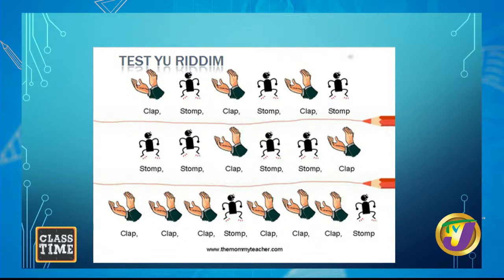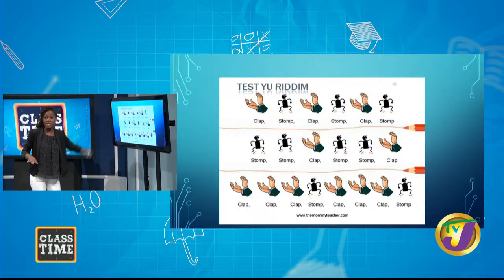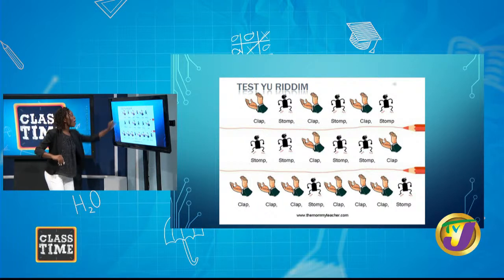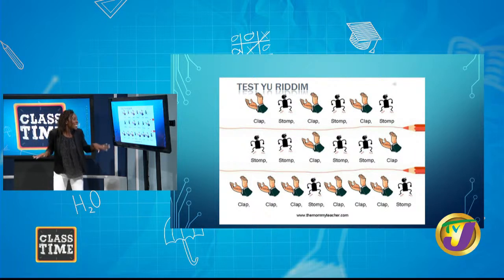Now this one says test your rhythm. So we're going to test your rhythm, and all we'll be doing is following whatever is on the screen. It's fine if you don't get it right. It's okay. So we have a clap, a stomp, a clap, a stomp, a clap, a stomp. Easy, no? One more time. Clap, stomp, clap, stomp, clap, stomp.